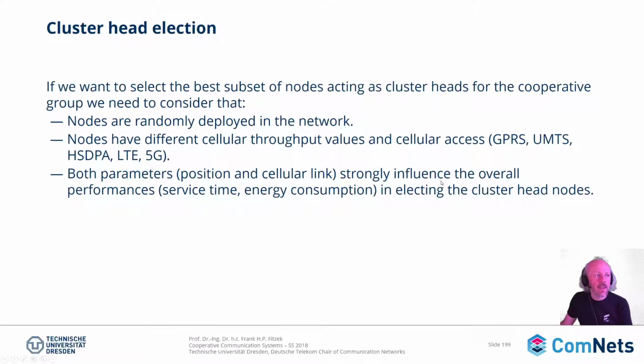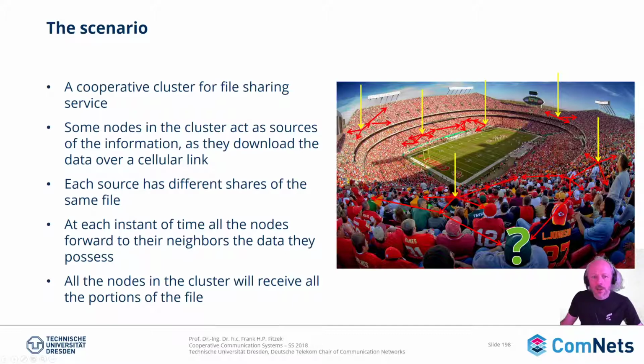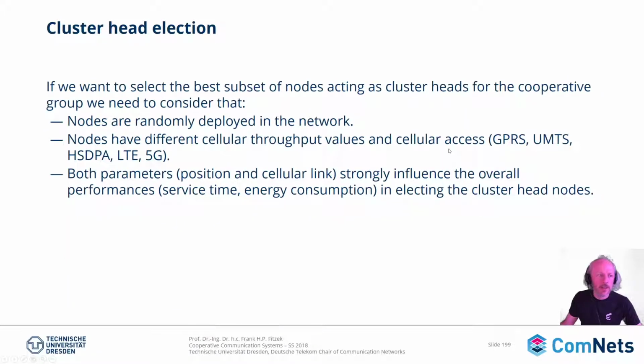And the idea for having a cluster head election, then you can say, okay, we know that the nodes are randomly deployed in the network, right? We can pick them out randomly, for example. Or we are looking out for the optimal solution. But if you look for the optimal solution here, if you test everything out, the game is over before you found your optimal solution, right?